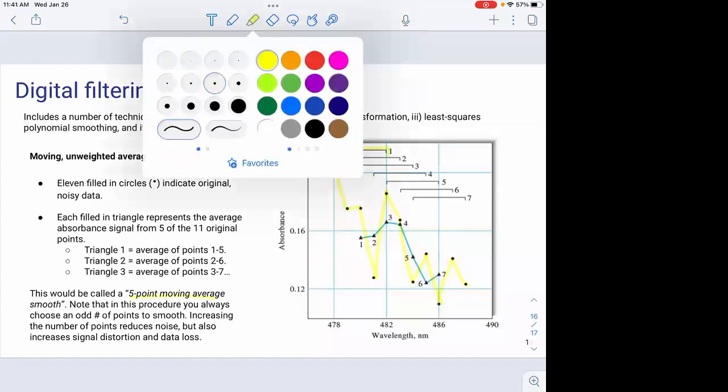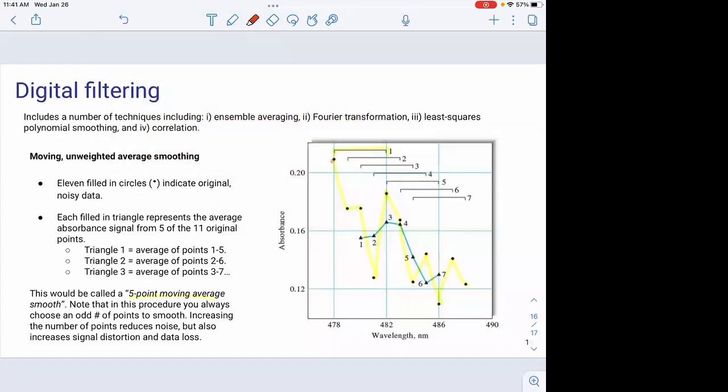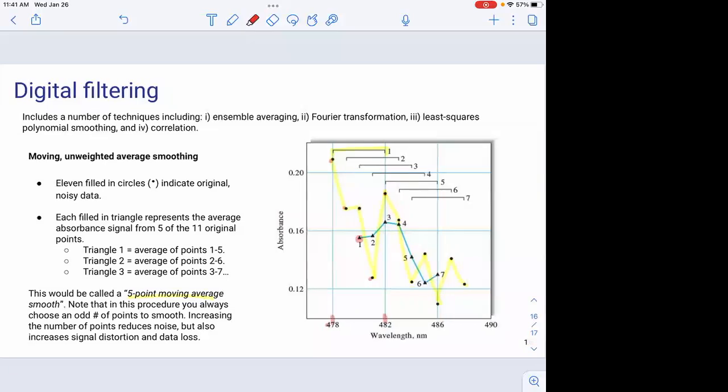So that's, let's see, a different color. 1, 2, 3, 4, 5. You take the signal average of those 5 points and you stick it in the middle of where those 5 points actually took place, right? So here's the first point, here's the 5th point, and so the X value for this new Y value happens in the middle of that 5-point moving average. So notice that you always have to use an odd number of points in your moving average.